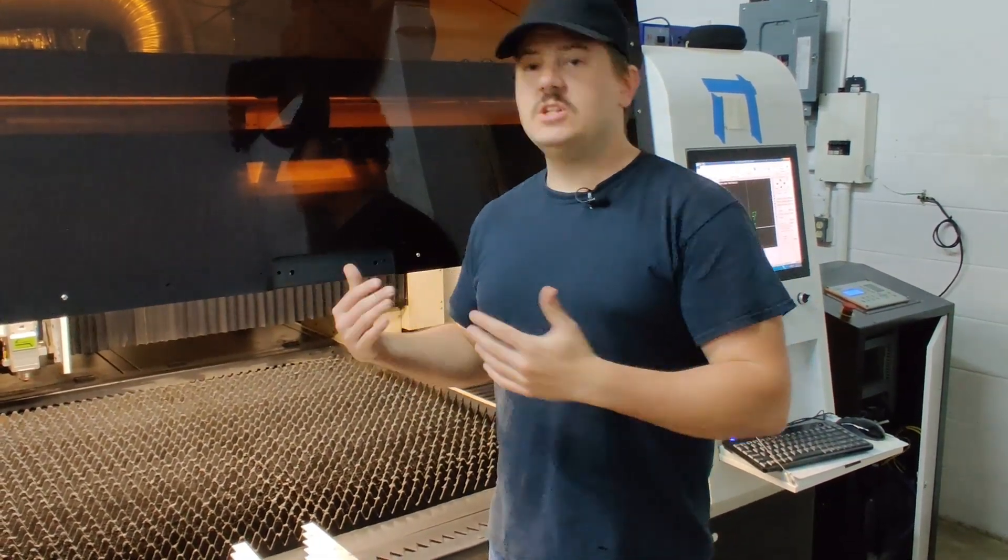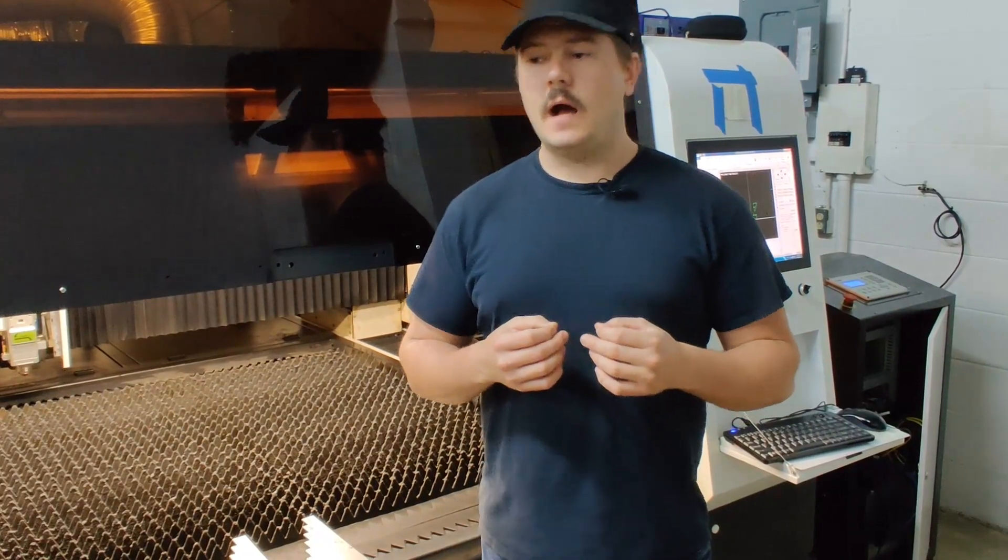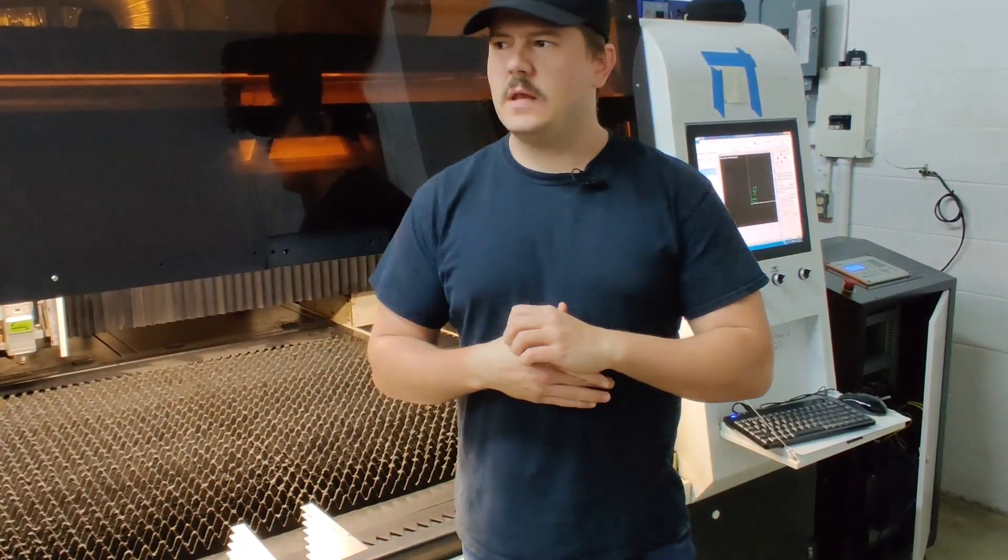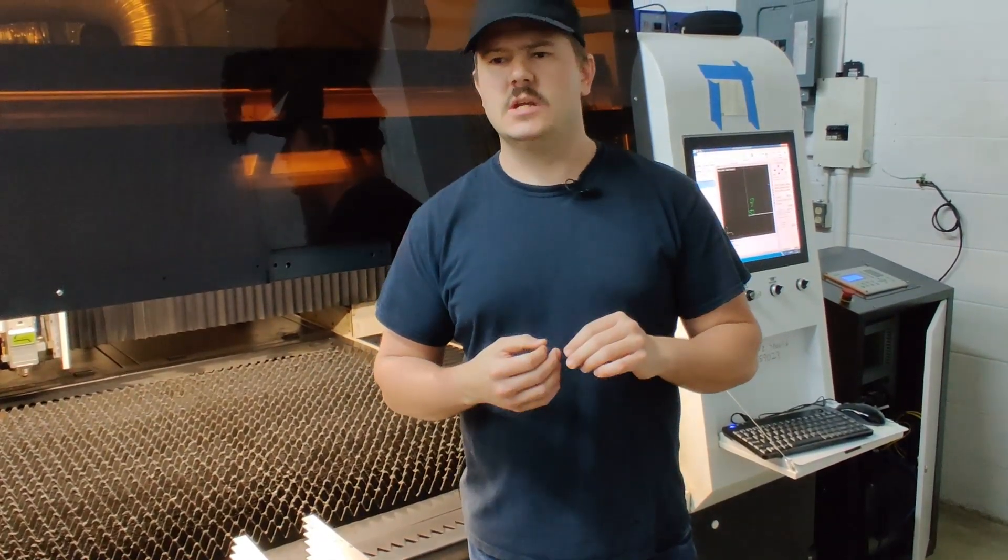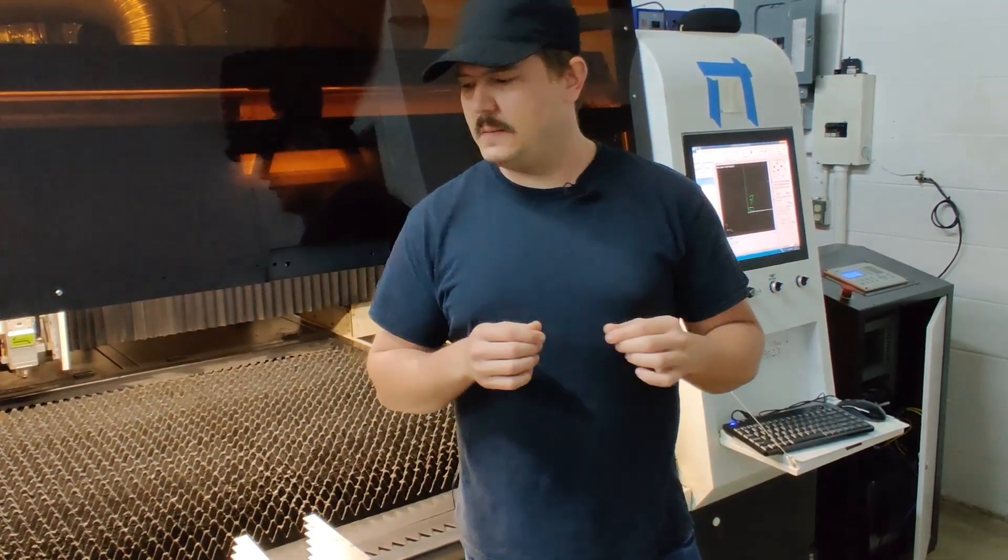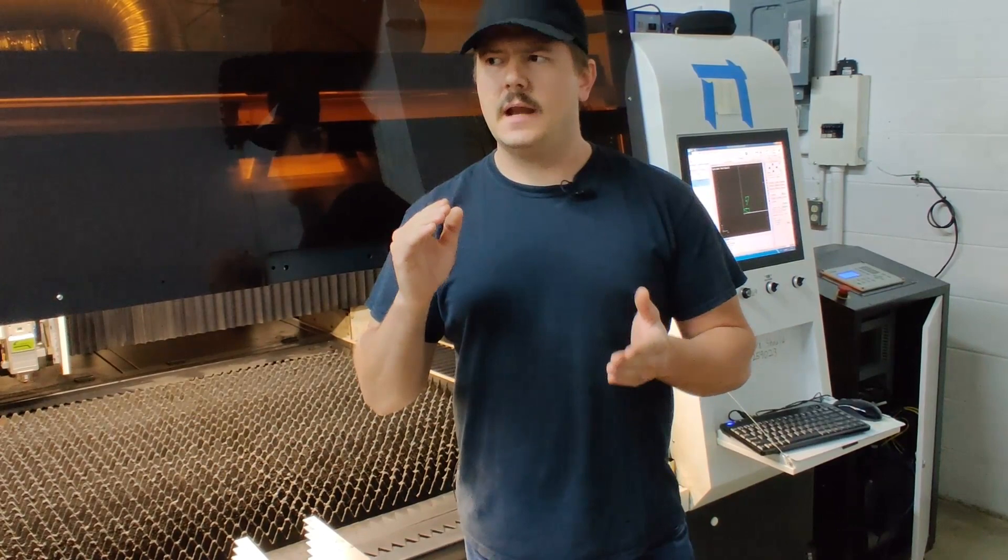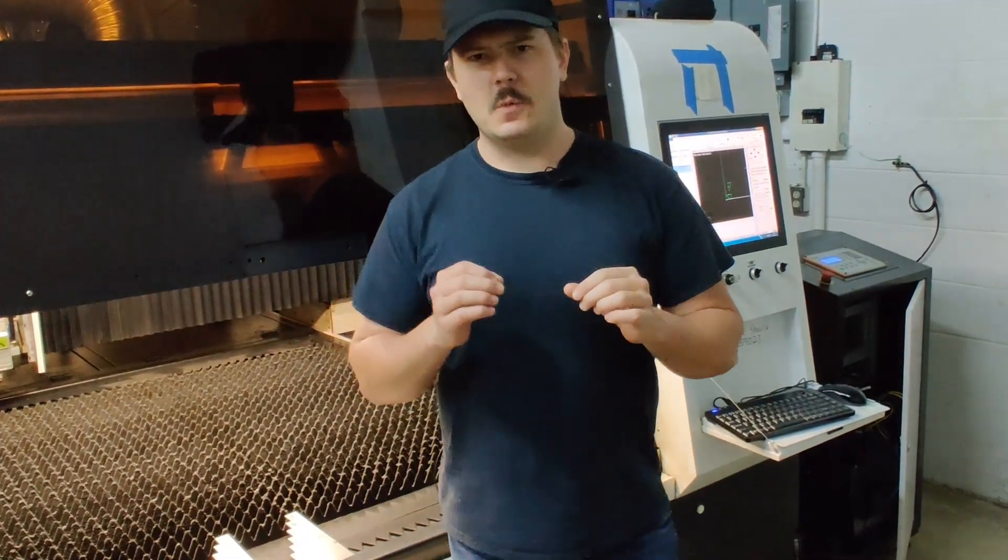As it turns out, the machine's miscalibrated slightly from the factory. Luckily I had a piece that was of a known size from a year ago from the video about compressed air versus oxygen. I was able to measure it and I noticed it was nine thousandths of an inch oversized in nine inches, so that's about one tenth of a percent off. After we knew that, we were able to determine that the machine is slightly out of calibration and we think we know how to fix it.